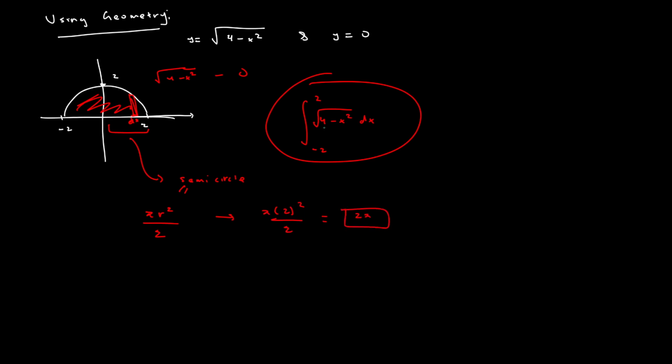So notice how, even though we have learned a lot of advanced tools of using integrals to find areas, at the end of the day, recall that you are still just finding the area, and integrals are just one way to help you find out the area. But going back to the basics of geometry that you've learned in so many years of school, that can also help us and save us from calculating complex integrals like this. Because to calculate this integral, you would need to do something called a trigonometric substitution, and that's just much more annoying than simply applying this formula and finding out the area.